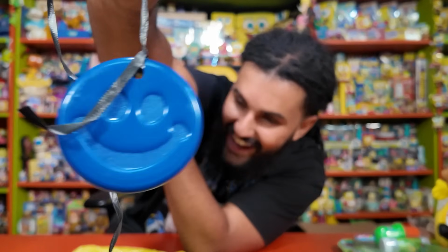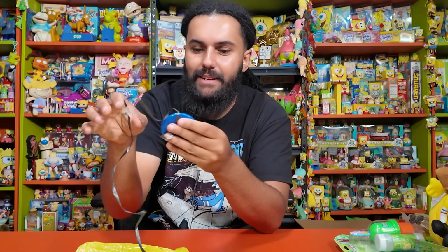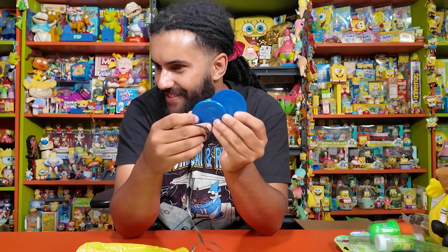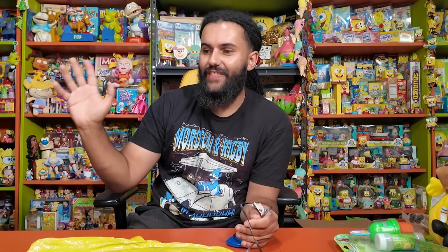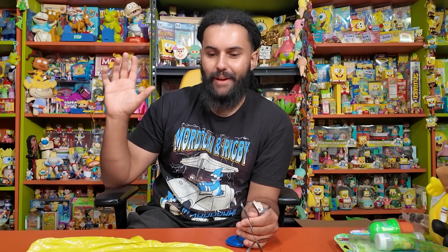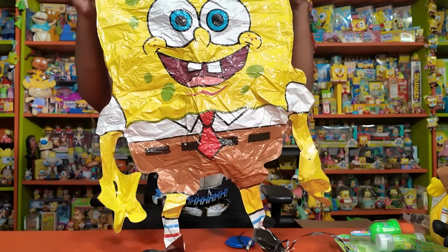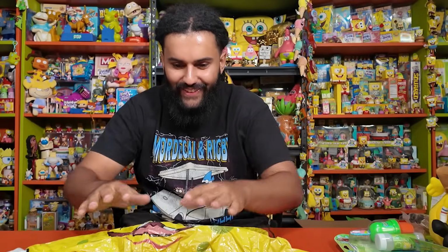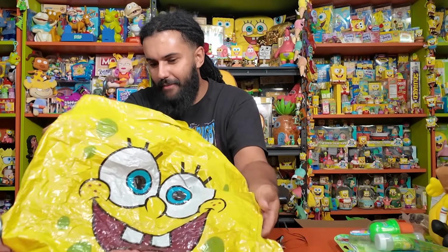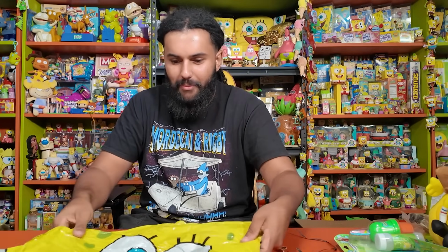The smiley face or teddy bear or whatever item they would put on the bottom to hold down the weight of the balloon. But this is a big boy. You had to have two of them smiles. So this person probably had it sitting in their house all the way until it deflated enough that they could release the air from it and preserve the balloon. Now that is a collector. That's beautiful. Value on this is probably zero, but to me as a preservationist, this is priceless.